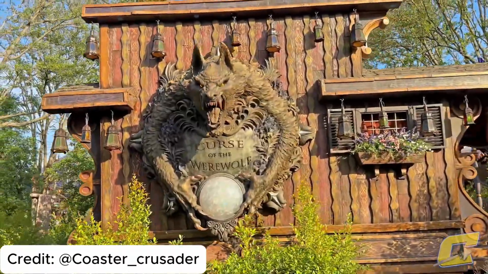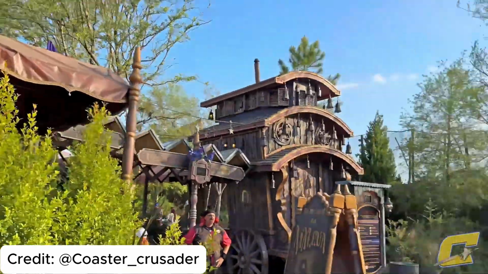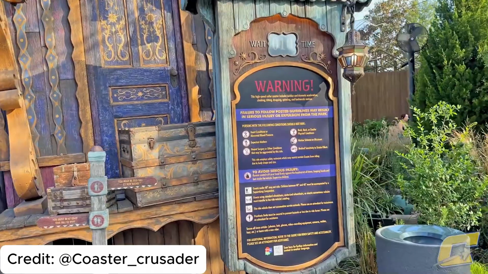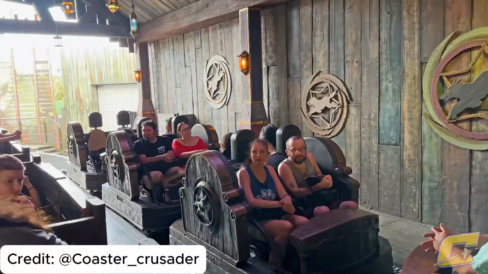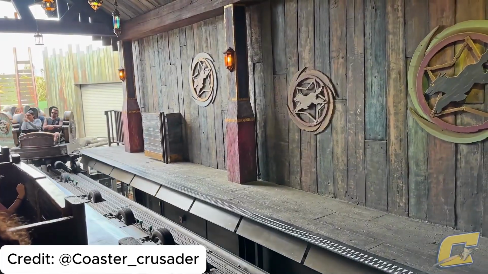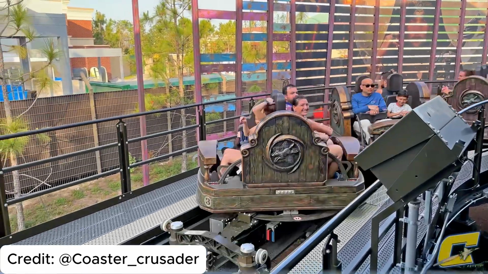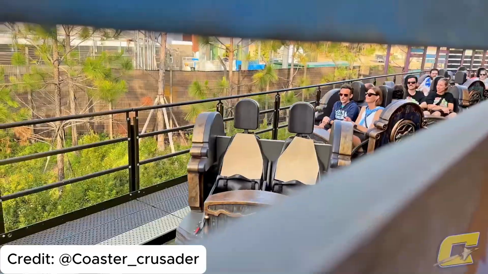The Curse of the Werewolf is a thrilling family coaster that is actually based on the 1941 classic film, The Wolfman. This is a spinning coaster. It sort of reminds me of Cobra's Curse over at Busch Gardens, Tampa Bay. And just like Cobra's Curse, it's a family-friendly roller coaster. It is a little bit thrilling, but it's not too scary. As a matter of fact, this was my youngest son's favorite ride all day, and he's 12 years old.